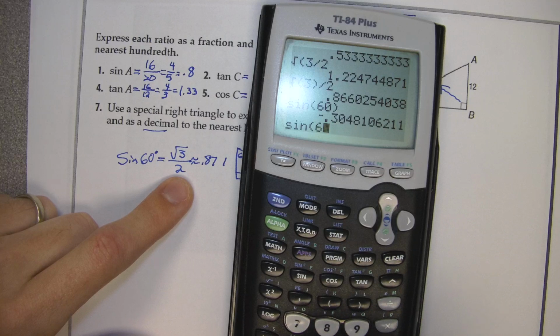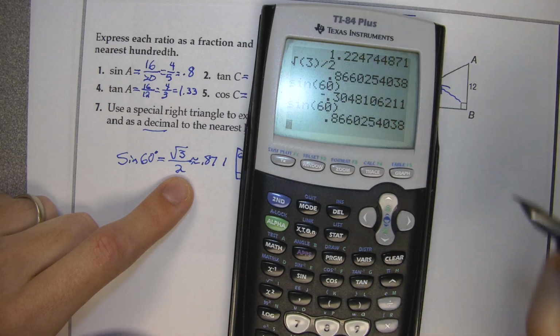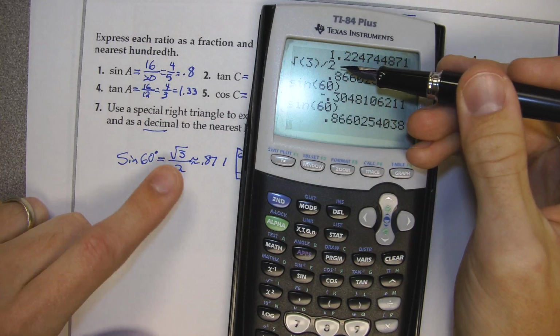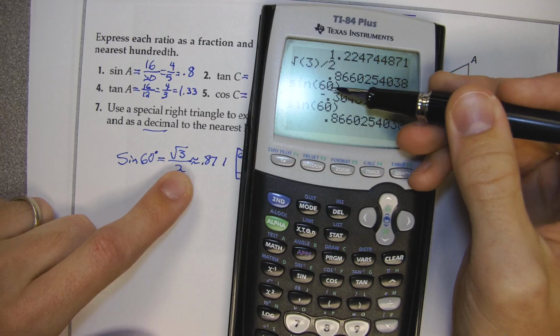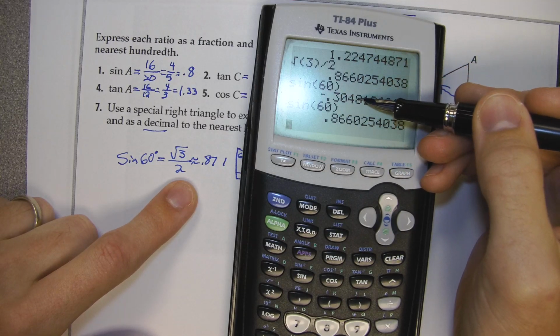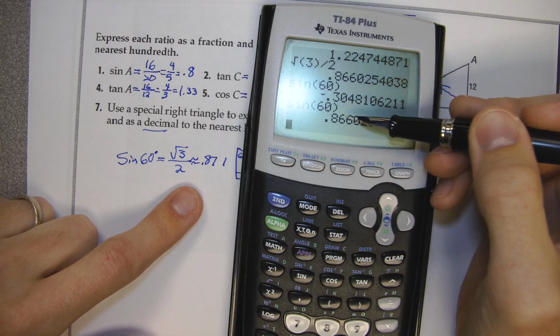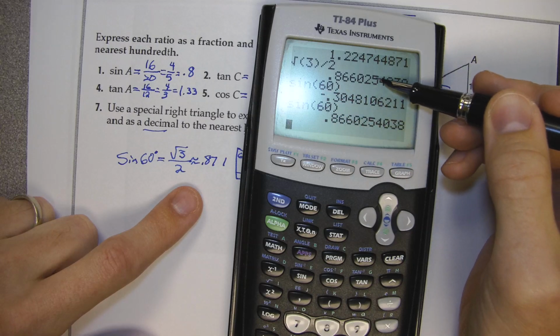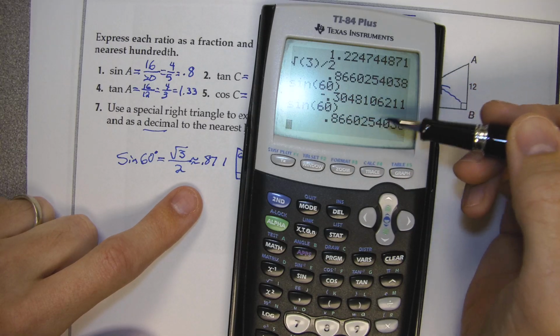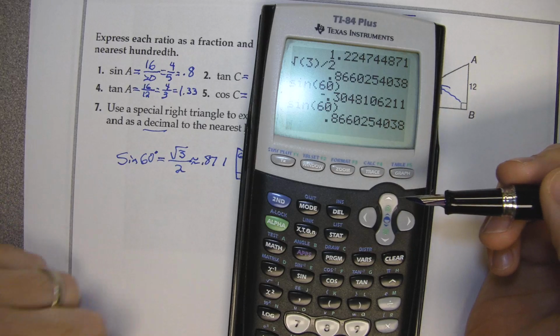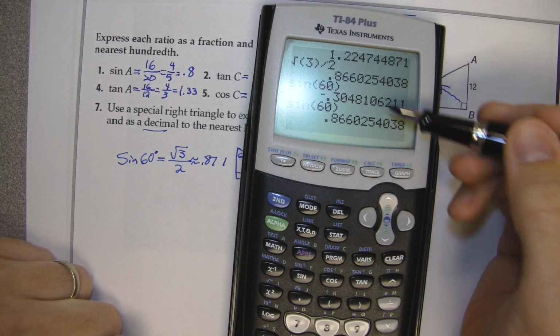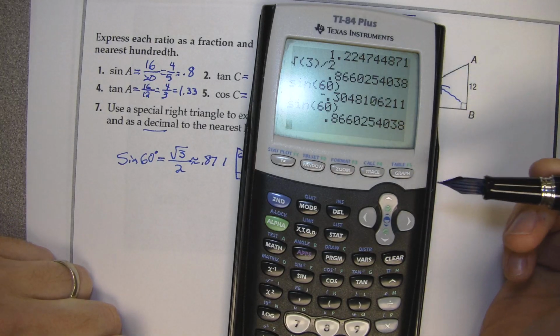Sine of 60, close parentheses, hit enter. Now, here is the work we had in its answer. Here's the work that we tried in radians, very different answer. Here's the work now that we're measuring in degrees, and notice our first and third answers now match up. You've got to make sure your calculator is measuring in degrees, not radians. So this is a good example to show you that there is a difference.